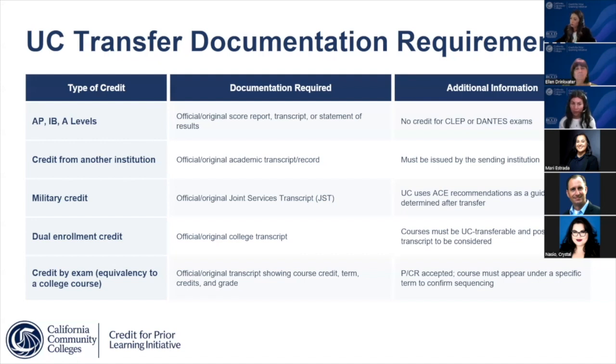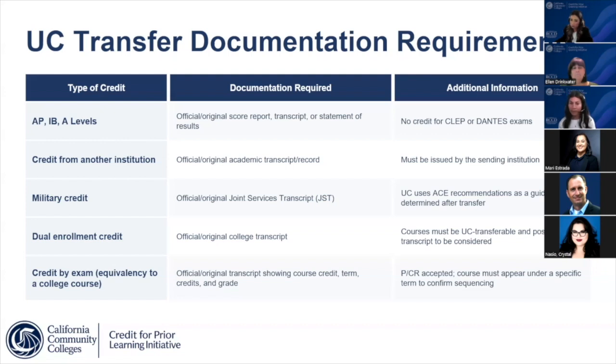And lastly, credit by exam. This is something that's equivalent to a college course that also needs to be transcribed on the transcript. You need to have not only the course credit, but also the term and the grades listed on that transcript, and pass, no pass, or credit, no credit. That needs to be indicated as well.